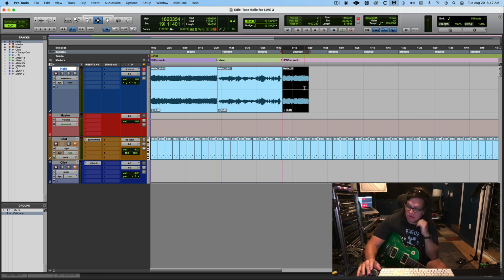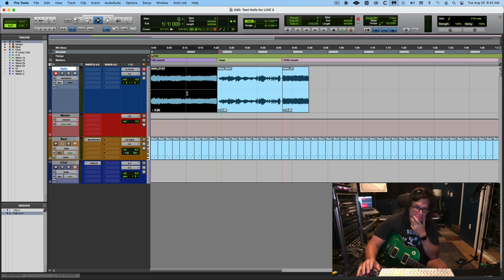That's a nice amp. That's the Litigator or something. This is like their Plexi on the Helix. Yeah, that's going to be fine.